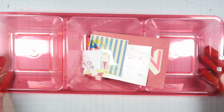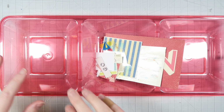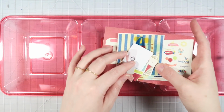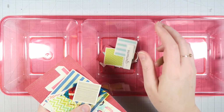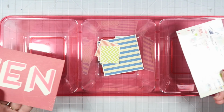So remember this whole little container? I had a whole bunch of different die cuts and things, so some cut aparts and some tags and then other ones. These are all I have left, you guys. Some of these are cut aparts from the paper pad, and some of them are actual die cuts, but that's it.